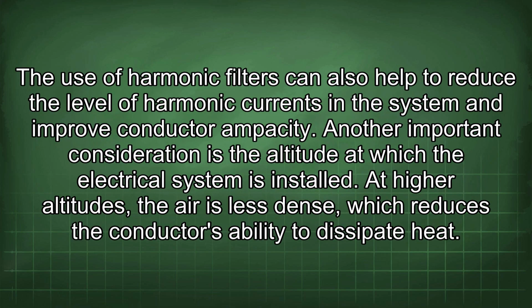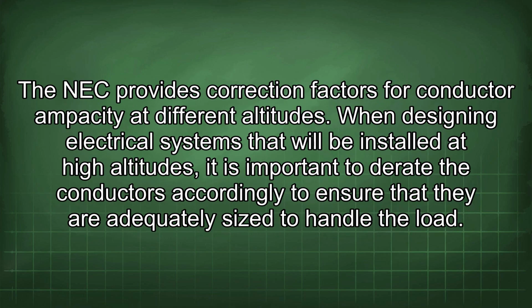The use of harmonic filters can also help to reduce the level of harmonic currents in the system and improve conductor ampacity. Another important consideration is the altitude at which the electrical system is installed. At higher altitudes, the air is less dense, which reduces the conductor's ability to dissipate heat. The NEC provides correction factors for conductor ampacity at different altitudes. When designing electrical systems that will be installed at high altitudes, it is important to derate the conductors accordingly to ensure that they are adequately sized to handle the load.